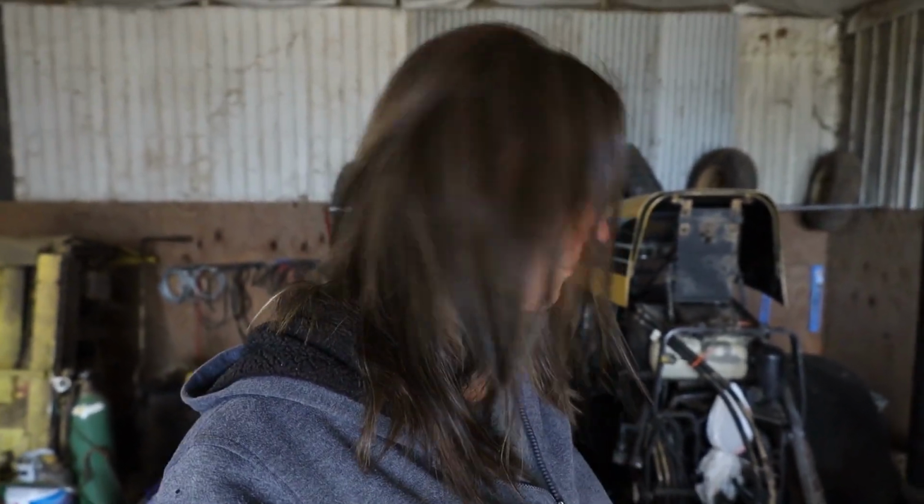Today we are working on the Challenger tractor yet again. The guys are just about ready to take the CVT out, or the Vario, or the insert, whatever you want to call it. I'm sitting up here on the tractor tire trying to get some good shots for you all. They're going to pull that out. Hopefully we'll see what's going on with it. So stay tuned.